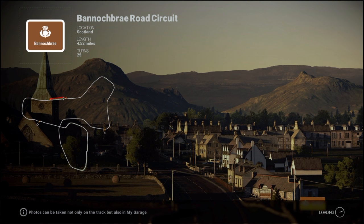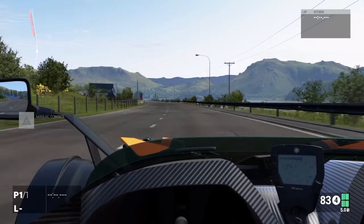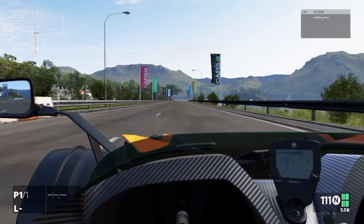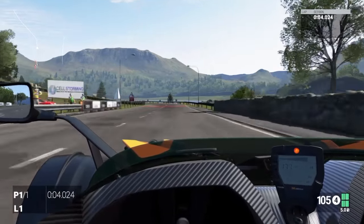Now I think you'll find it really enjoyable, and this track is a really good track. It reminds me of Drive Club, this track as well. It just feels very Drive Club-y, the way that it's laid out, the bumps, the bends, the scenery. It all feels a lot like a Drive Club Scotland location. Obviously, the visuals are not on par with Drive Club's, because Drive Club's obviously running at a lower frame rate and can incorporate a lot more visuals into their game. But it still looks good on Project Cars. It looks really nice, especially when you go through the little town area past the pub.